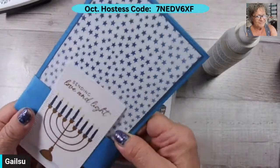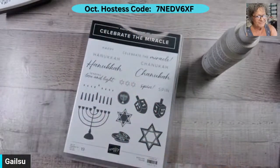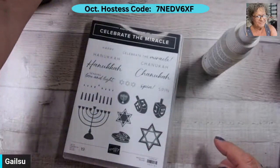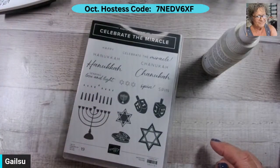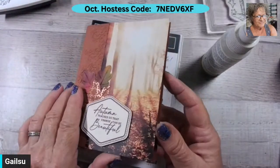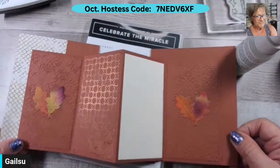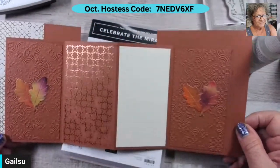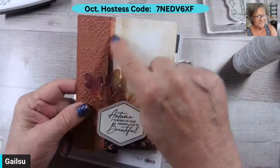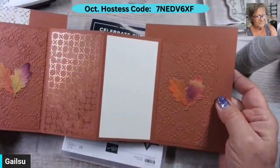And then I made another one, almost identical to what Sue did, just to show you guys. Here it is. So I forget what she called this. 1, 2, 3, woo! There it is. So you can write in there. Yeah, she used the same thing, but I just decorated the front different and the inside. That's all.